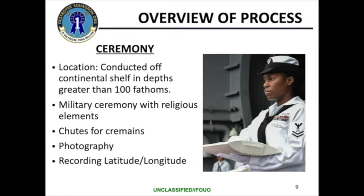But sometimes you might be in a situation where a chaplain is not available. And what oftentimes happens is that the religious elements of the ceremony is tasked to a ship's religious lay leader. This is not authorized. If a chaplain is not on board, the religious elements should fall either to the CO or to the XO.